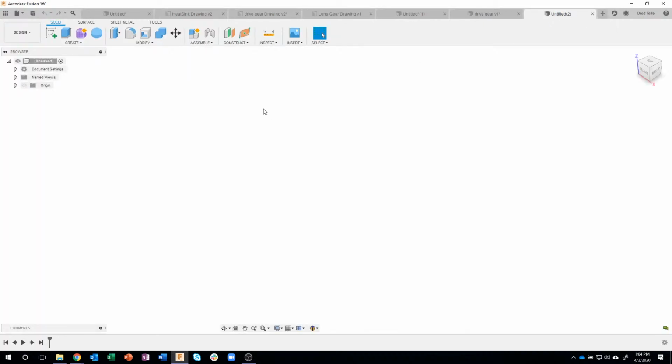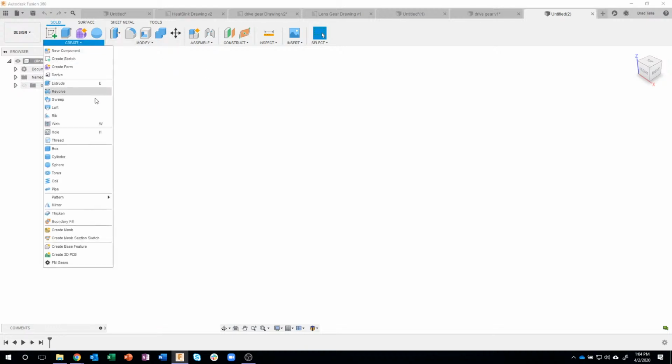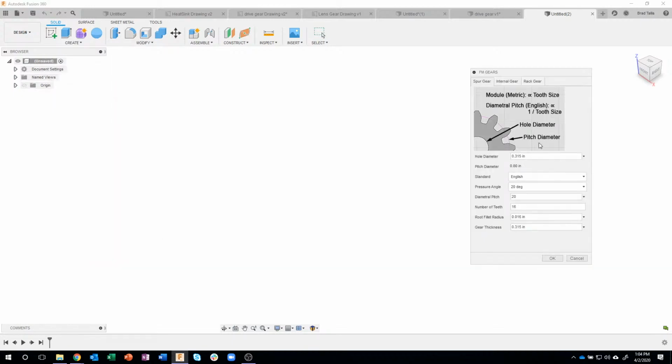So, new design, and I'm going to go to my Create FM Gears. Now this time I'm going to change this to 0.32, so it's going to be a much larger hole going through that. Pressure angle is 20. Now you'll notice this pitch diameter. Watch what happens to this pitch diameter as I edit some of these numbers. You'll see that it actually updates automatically.